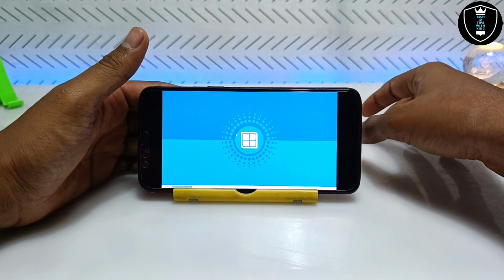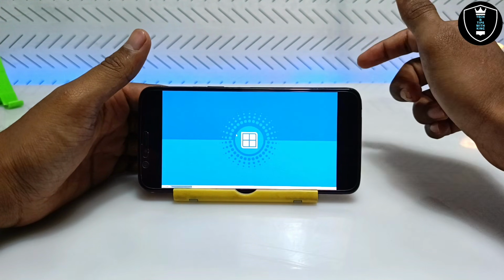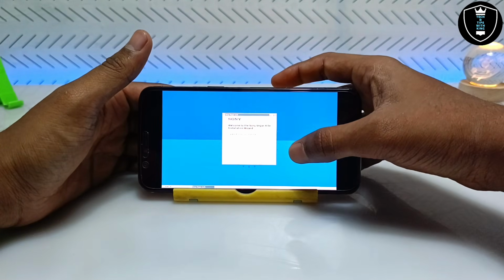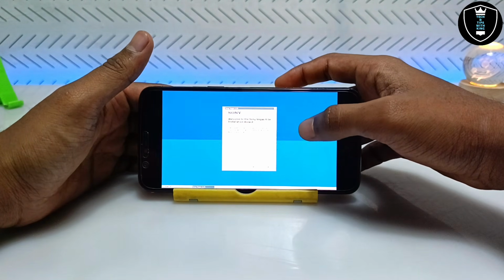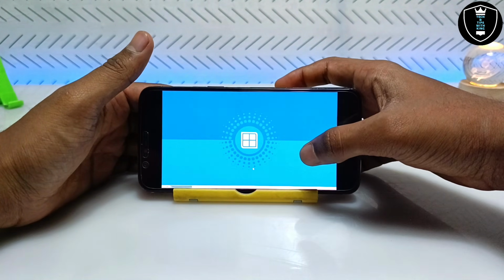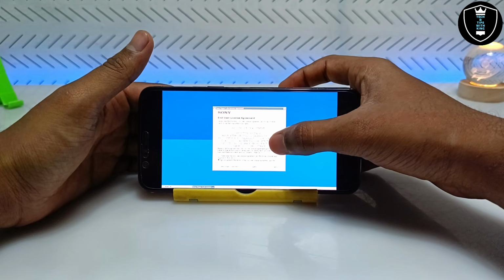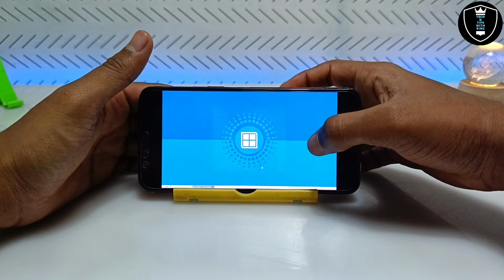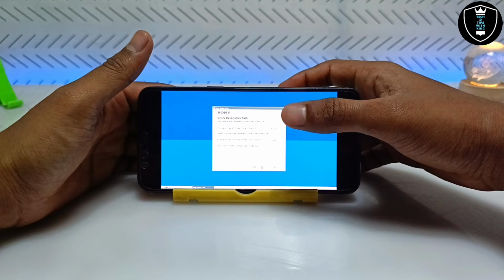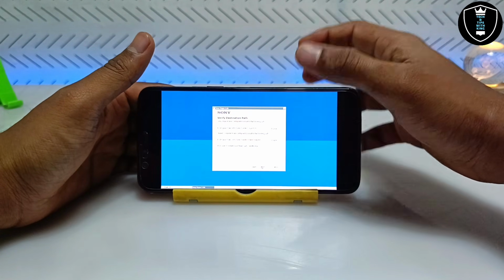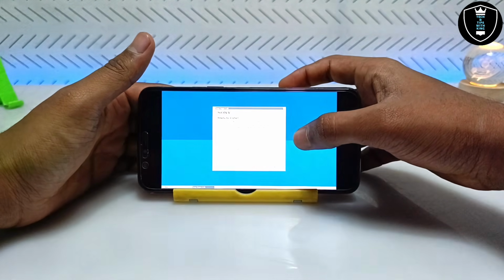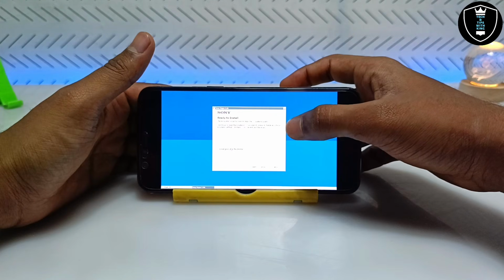After installing, you can access the software at any time, anywhere, by opening it. And as you can see on the screen, the installation process is going on here. Let me just click on next, and click on I have read the agreement. I'm not promoting any free version of the Sony Vegas PC software. I am just showing how you can install it on your Android phone using the Winlator application.